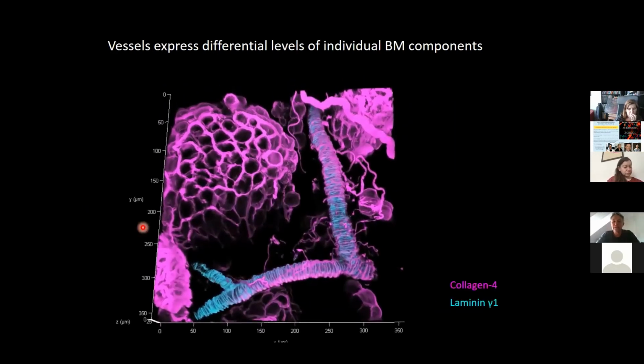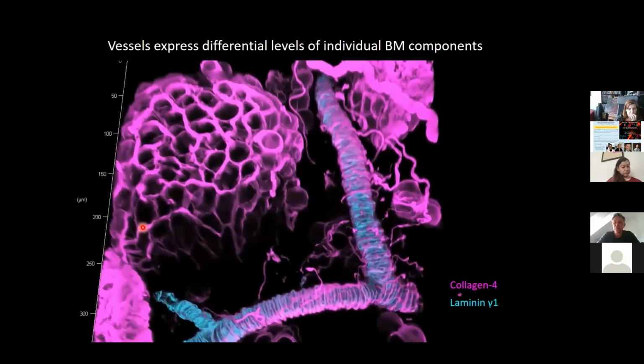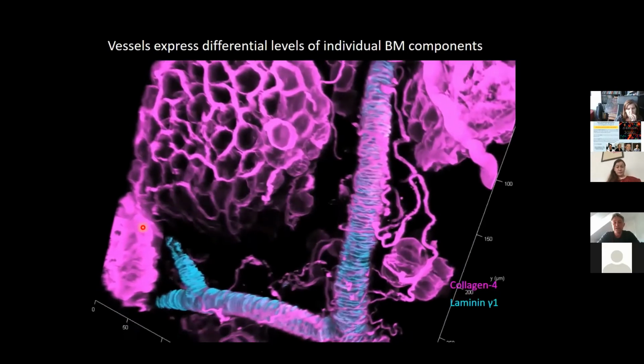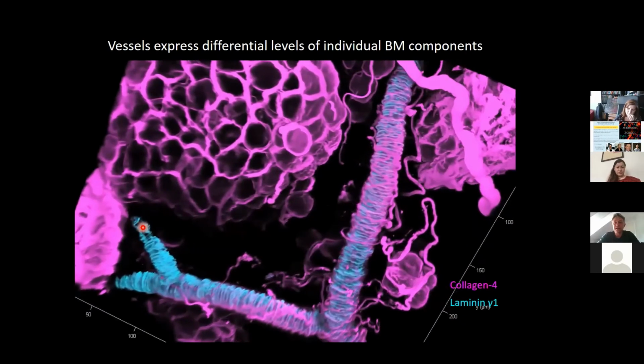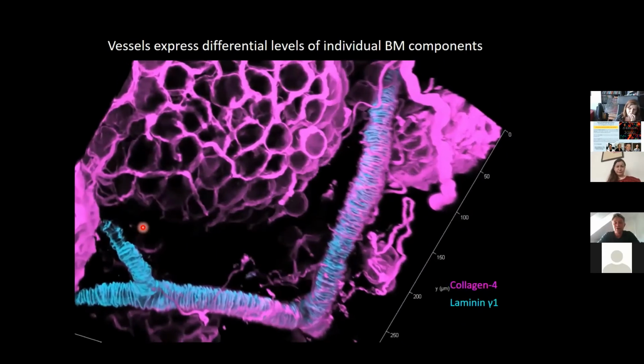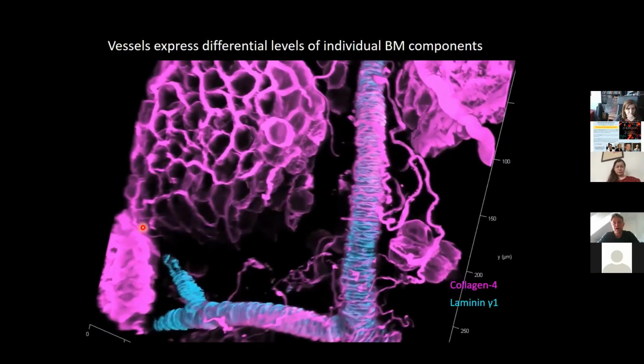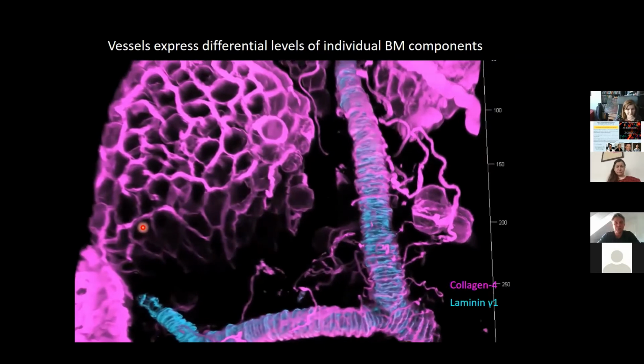We then went into a bit, so I don't know if you can all see these kinds of movies because this might be a little bit heavy for some people, but when you go into 3D reconstruction of these kinds of vessels, we can get really nice images of how vessels and structures and different ECM components are actually organized inside the tissue.